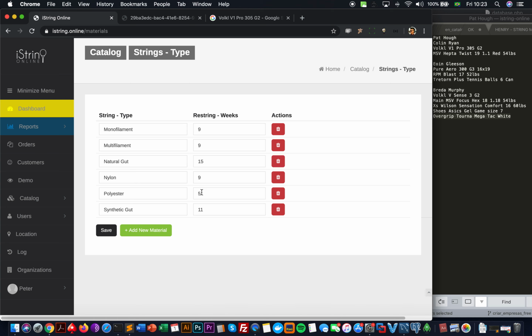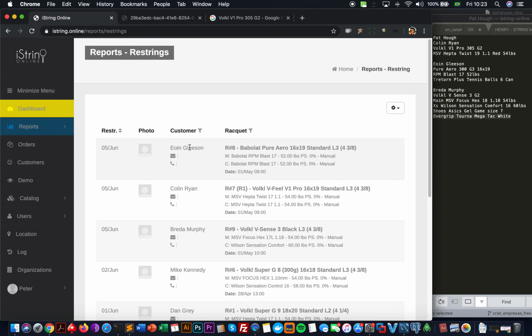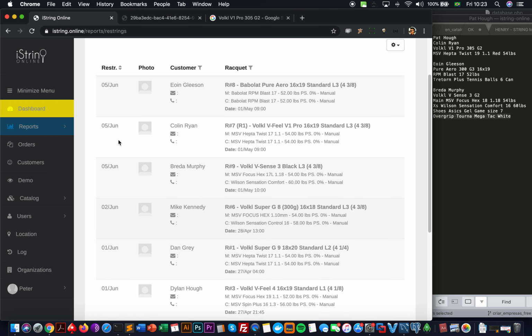So if you do a string job today, in 5 weeks the system is going to tell you that this customer needs to restring this racket that has polyester string. Okay, and then it's going to show up over here in your restring status. So this is a nice way for you to keep track. Hey, has Colin restrung his racket? No, so let's give him a call. Okay, so it shows you here when is the next time for the restringing.